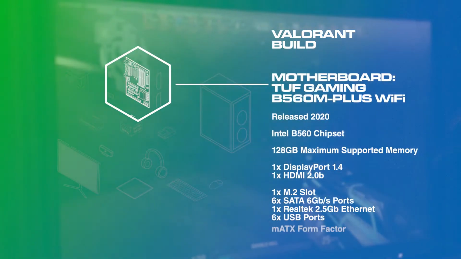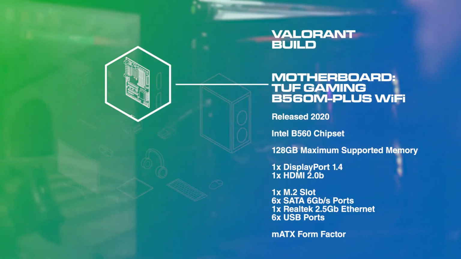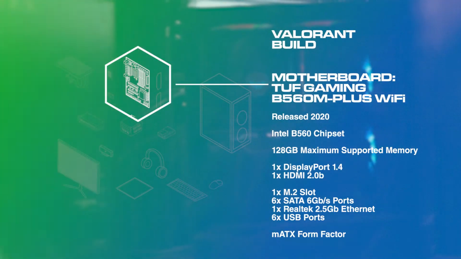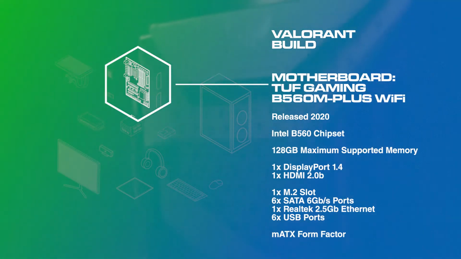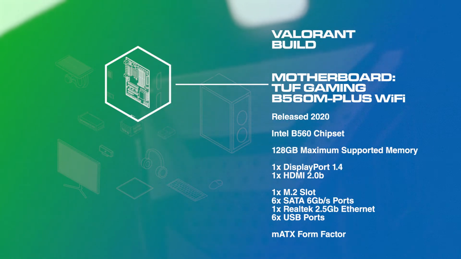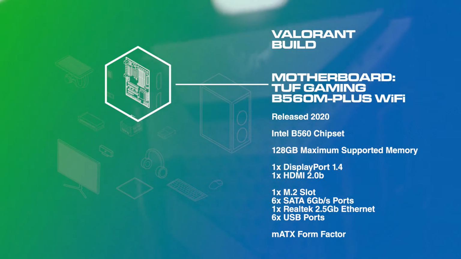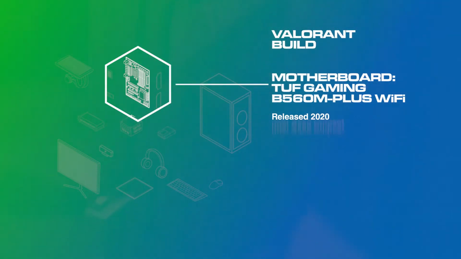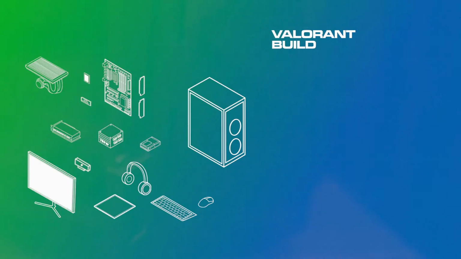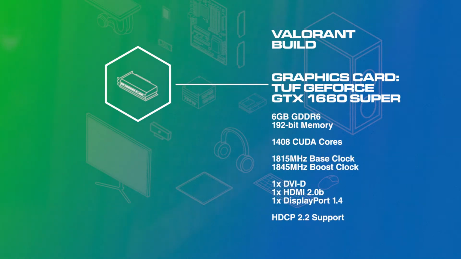All of these will be installed in our TUF Gaming B560M Plus Wi-Fi motherboard. Like we've covered in the previous episode, TUF products are known for their durability, stability, and reliability. It's got features that'll help you in Valorant, like two-way AI noise cancellation. It reduces background noise from the microphone and audio output for crystal clear communication in games or video conferences. And it also has DTS Custom for gaming headsets. That's surround sound.